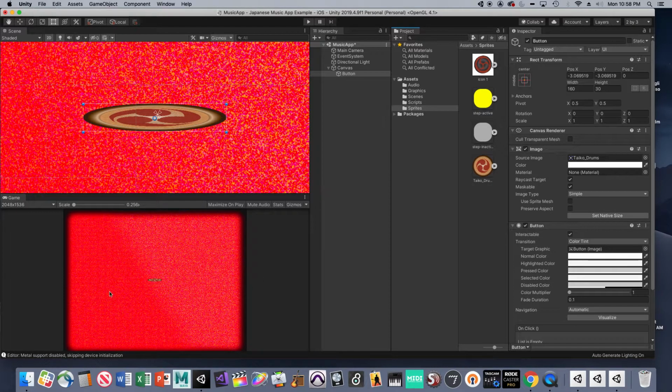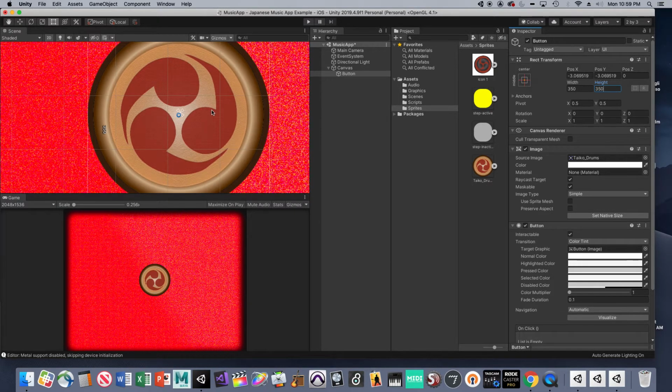And you'll see at the moment that it's all the wrong shape. If I go up to its rectangular transform now, I can fix up its width and height up here. And I might make it 350 by 350.